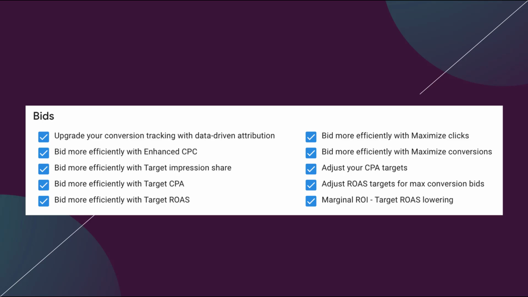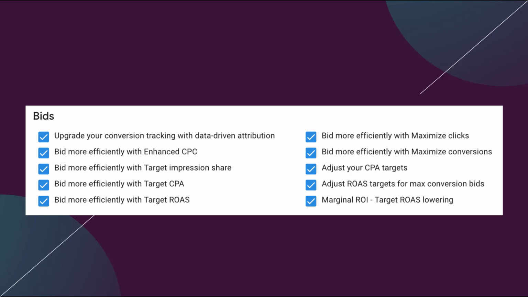Personally, I don't actually have a problem with this. This is something I would be fine leaving in place because data-driven attribution, that model, is not eligible for all accounts until you've reached a certain amount of conversion volume and Google has enough data. But I do typically opt all of my accounts into it, so I would probably leave this first box checked that says when my account becomes eligible, shift me into data-driven attribution.